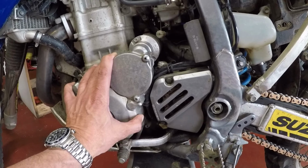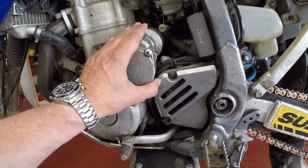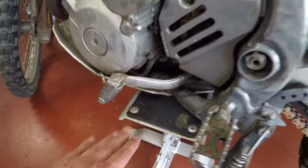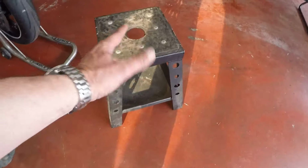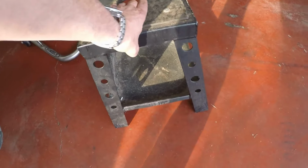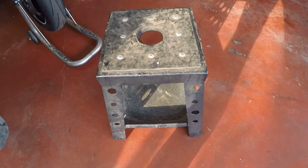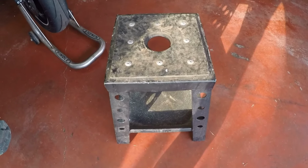If you're doing some work on your DRZ, here's how to lay it on its side. All you need is either one of these kinds of stands, or you can use one of these, which is just a straight motocross bike stand. Okay, so with that, let me set this up.